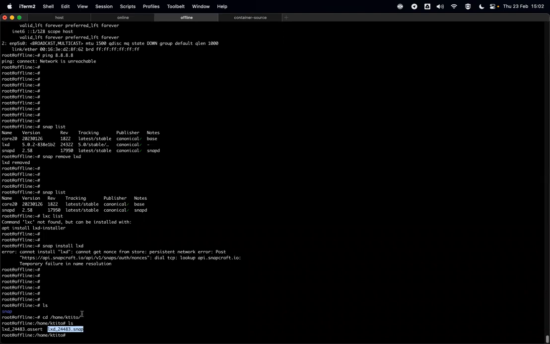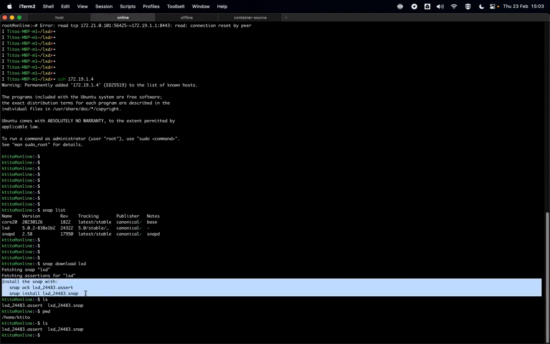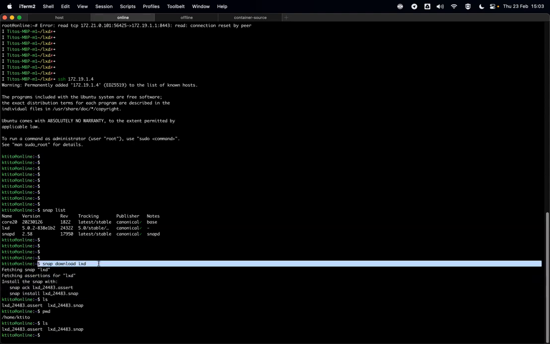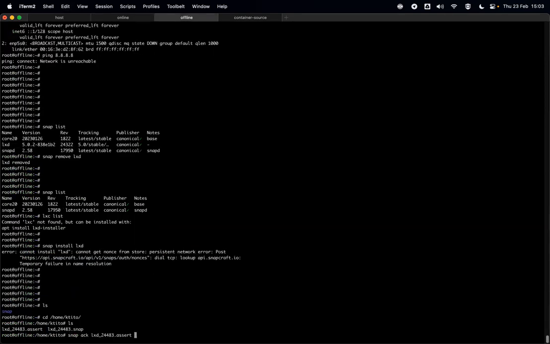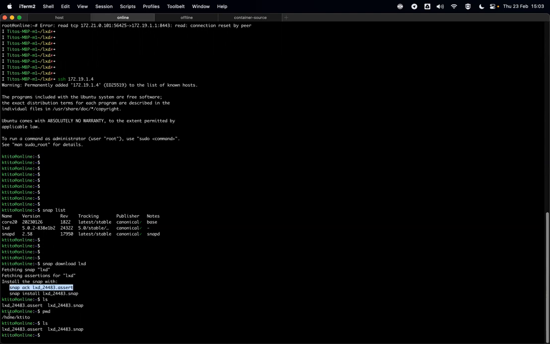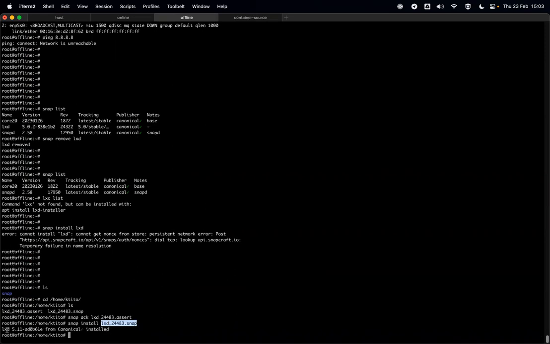Now, to install this, even when we downloaded the file on the online server, we were given a few instructions on how we can install. After we downloaded the package, they fetched everything, assert and snap, and we were given a few commands that you can issue to install the package. And one of them is snap ack and then snap install. That is done. And then install the package with this other command. So this tries to install snap from this file, this offline package, means you can carry that along to whichever server you want. And that way, you will be able to set up your snap.